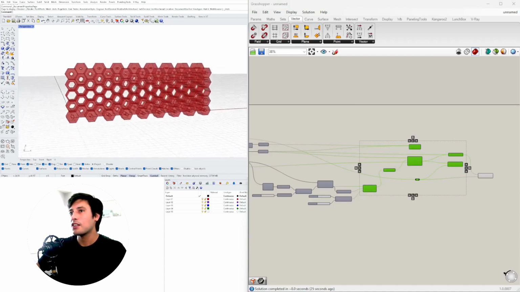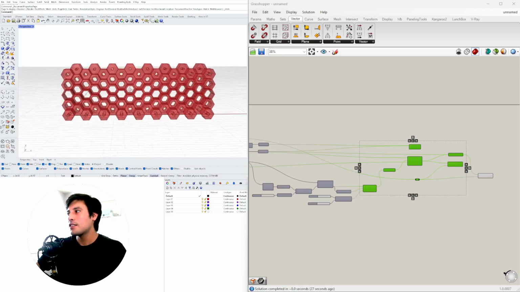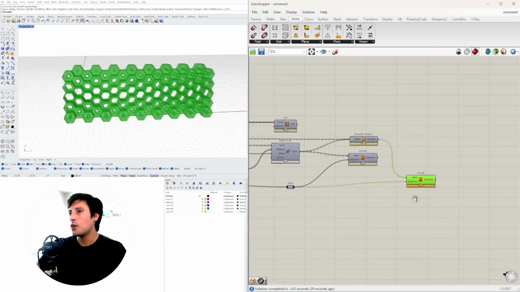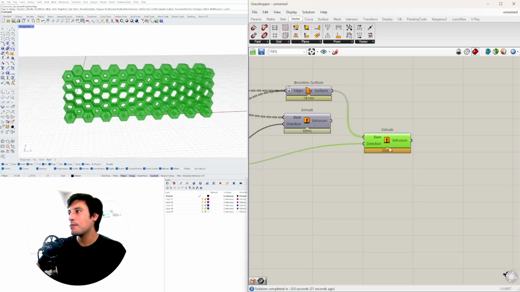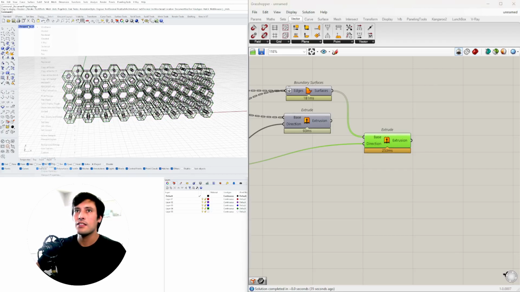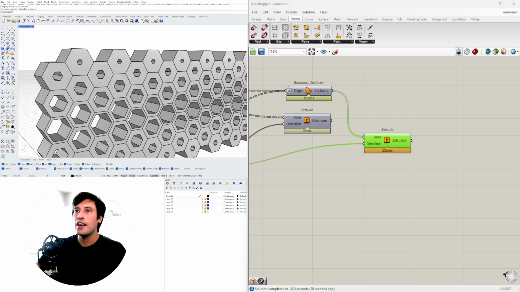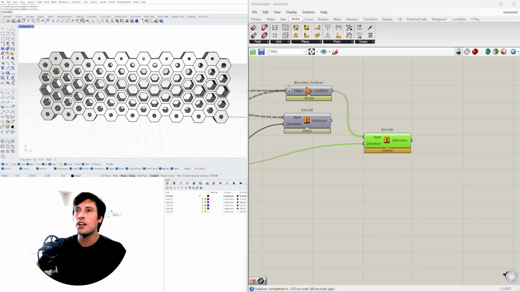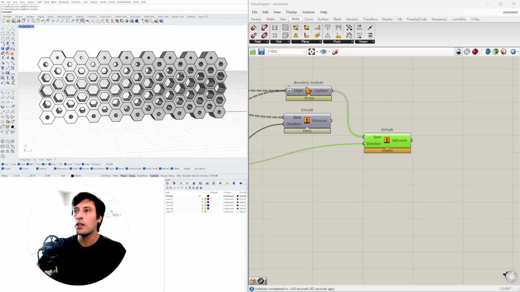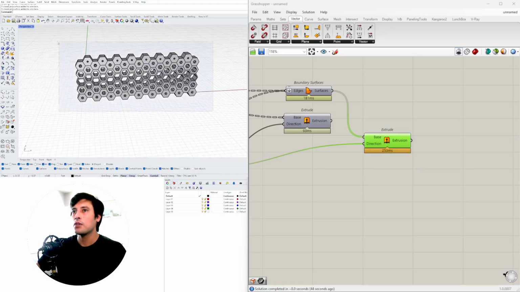Let's see what else we can show you here. With this, there are two ways to look at this, right? We can bake this, look at this just as separate cells, which I think looks cool. Or we can bring them all together. Let's see what that looks like.